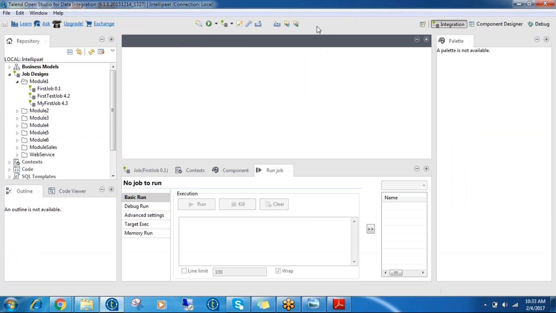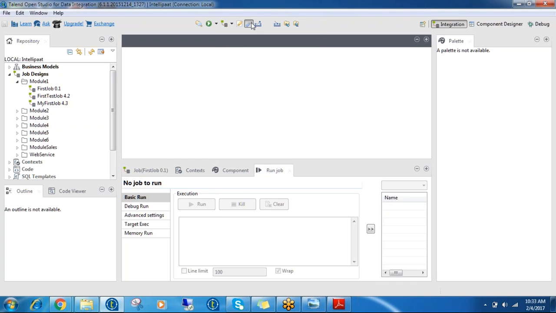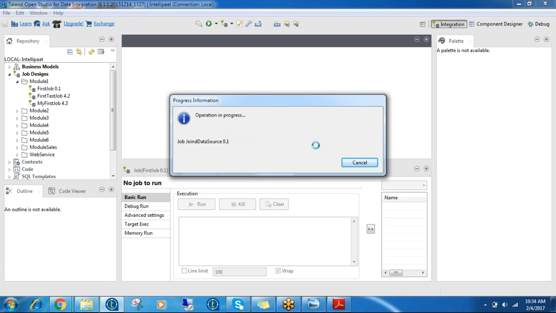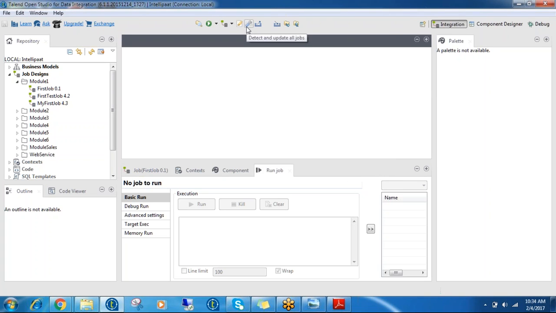And these are the toolbars which are provided. If you created a job in Maximus, you can directly run the job from this place. You can create a job here, and next it checks whether any modification was there or not. Next is export and import, if you want to export an item or import.